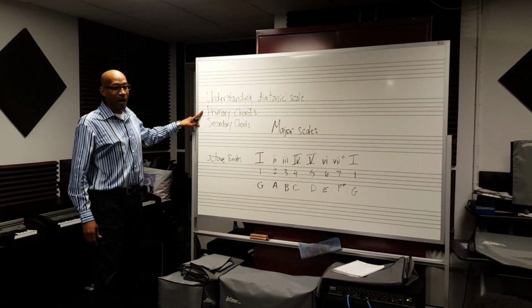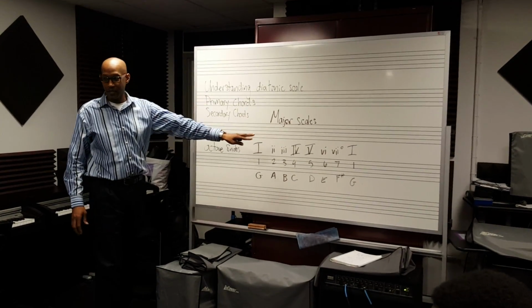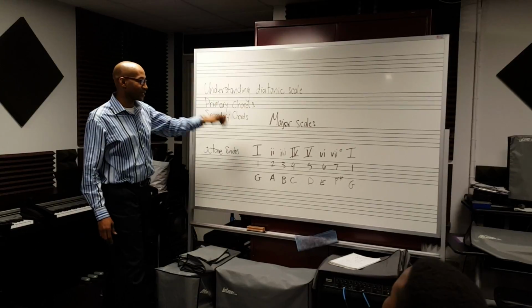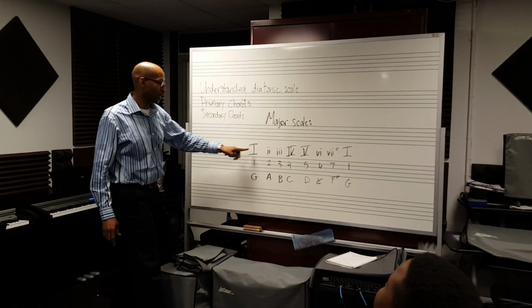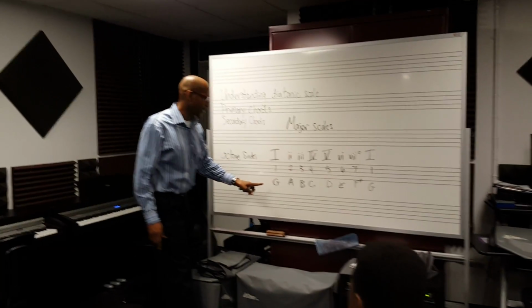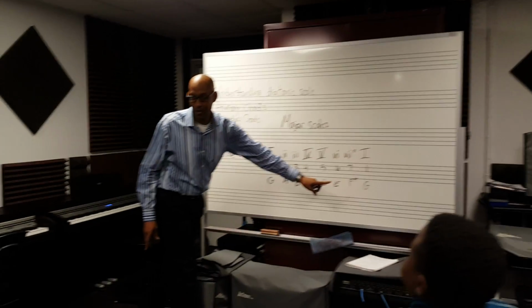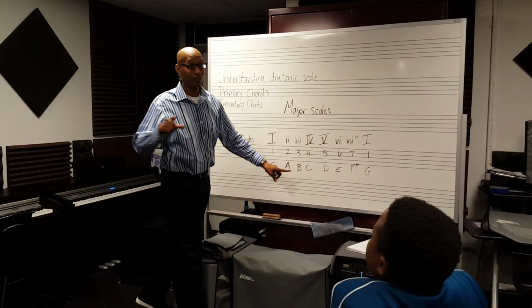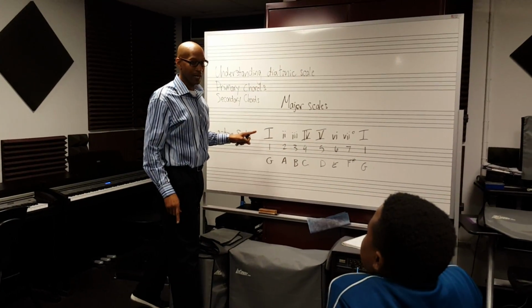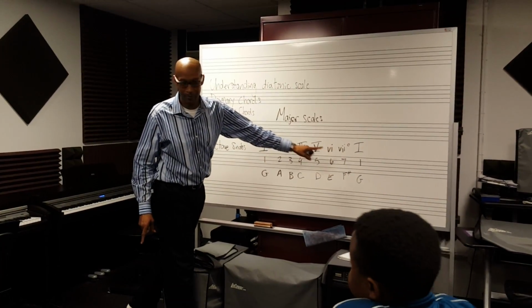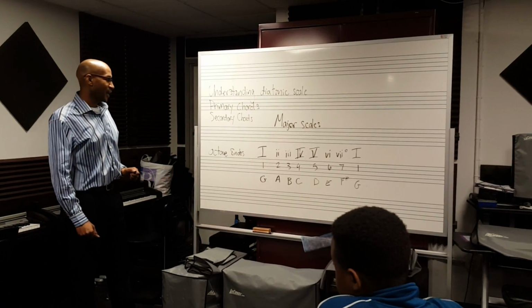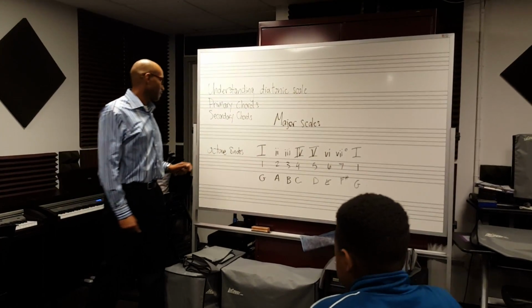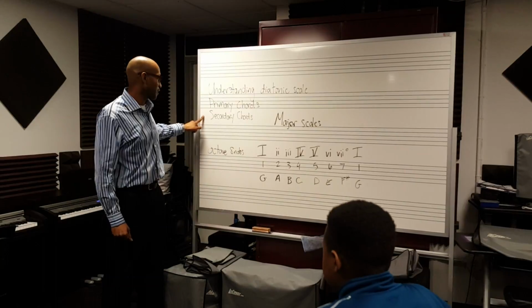Okay, the primary chords. Now does everybody understand how the diatonic scale works? Yep. We use the numbers and we plug in the letters. That's all it is. The letters always change. The letters are going to always change from scale to scale. But what's going to stay the same? Numbers. The numbers are going to stay the same. Okay? Now, let's find our primary chords and secondary chords.